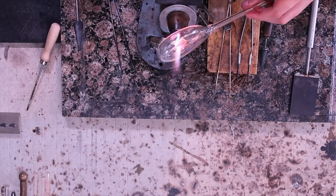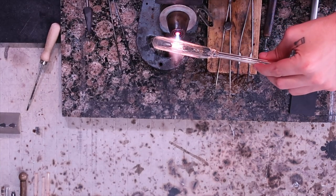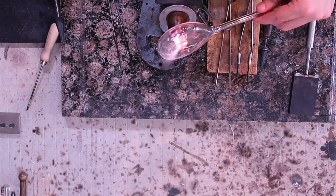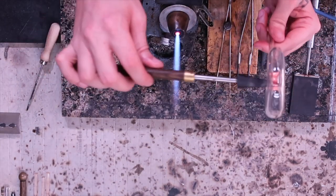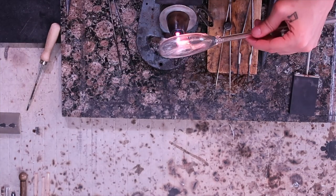I'll even show you the little trick I do to do that. So you can just ream it white like right now and be fine, but I do so many donuts, I've learned it'll make them look the prettiest. This is how I do it. So after I got the hole, I'm gonna get it all hot, push it. So that's what I wanna be that size the whole time.